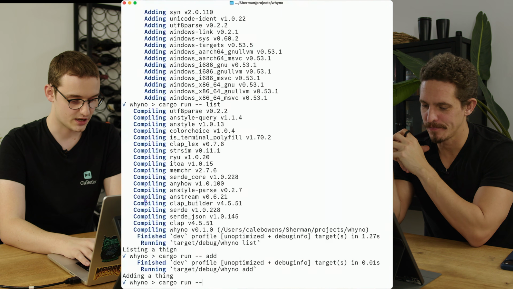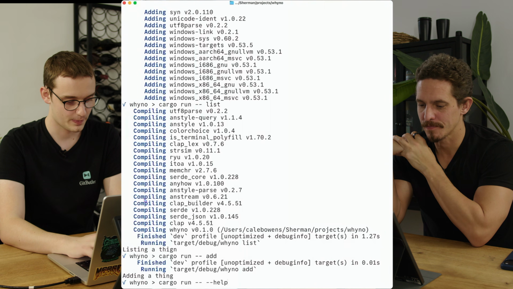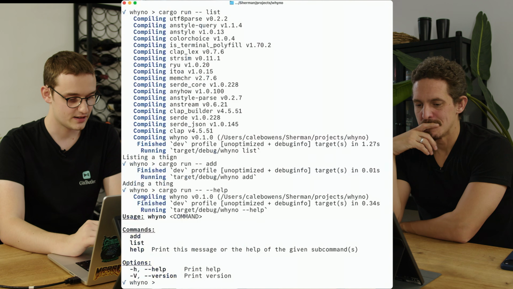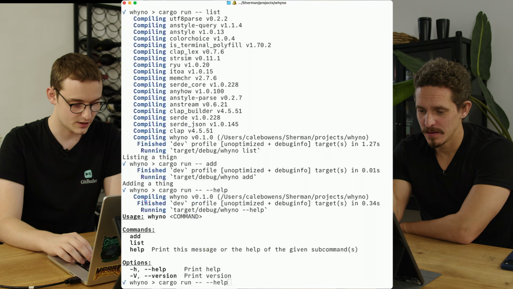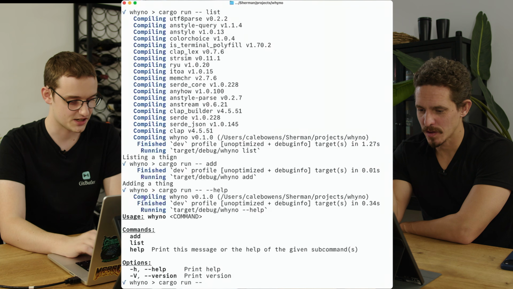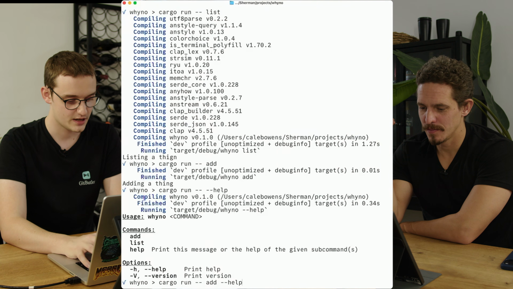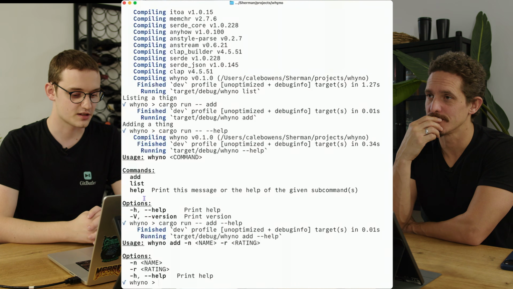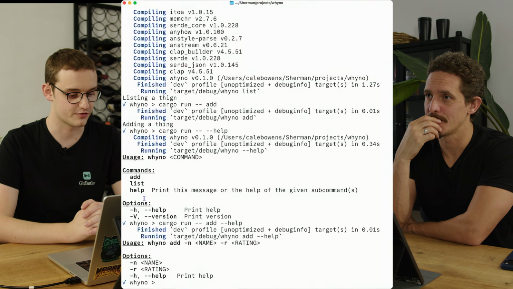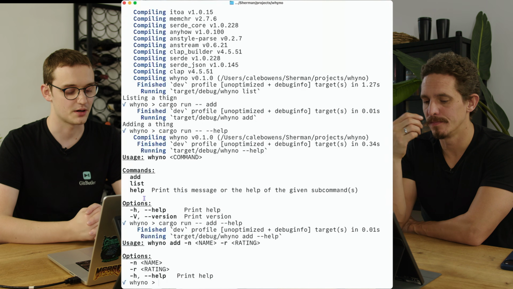Nope. Okay. Dash dash, and I can say dash dash help, and this will say now you've got these two commands, add and list. So I can even say add dash dash help, and it will say. This is pretty cool, actually. The clap library does a really good job of creating this documentation for you, which is incredibly helpful.